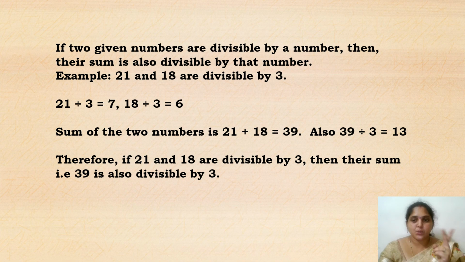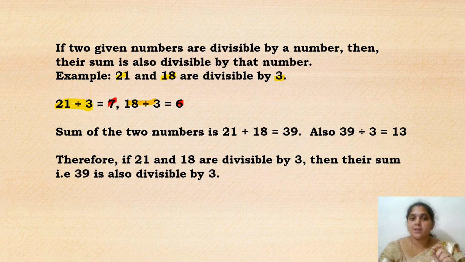So I have taken two numbers now, that is 21 and 18. Now for this 21 and 18, I am taking the number 3 as my divisor. Now if you are checking 21 divided by 3, in the 3 table you will find 21. Yes, 3 sevens are 21. So here I got my answer as 7. Now what is my next number? 18. 18 divided by 3. My answer is 3 sixes are 18. So I am getting the answer 6.